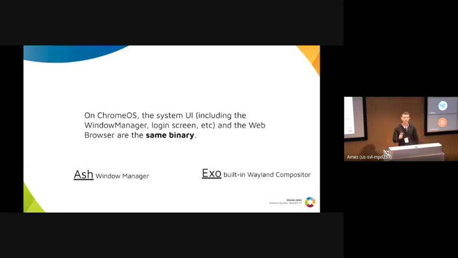The first is that on Chrome OS, the system UI, including the window manager, the login screen, and the web browser itself, are in the same binary. So whenever it crashes, the whole system goes down and up. There are also Ash, the window manager itself, and Exo, the built-in Wayland compositor that ships today in Chrome OS. These three things will come up later on.